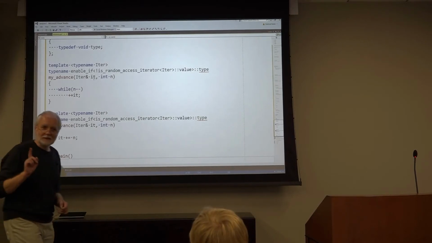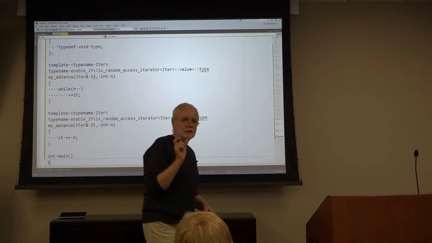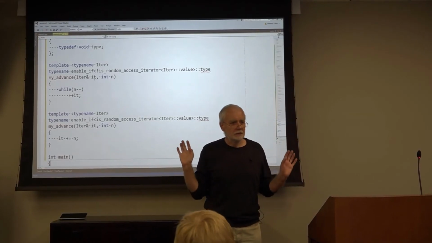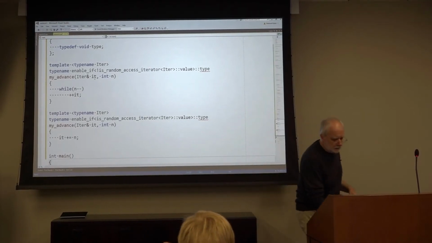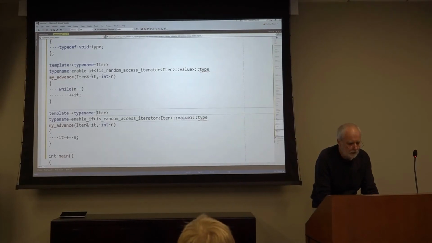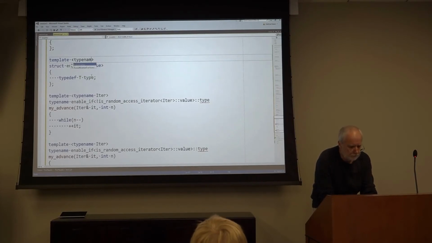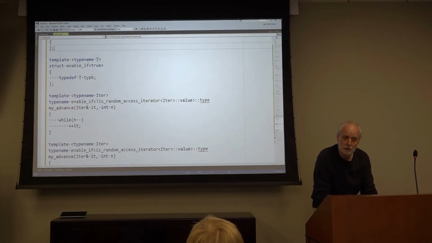Okay, that is SFINAE. And that is so useful that the enable_if thing is in the standard. It's std::enable_if. With one minor extension, namely that the type enable_if is using, you specify as a typename argument, because not all functions return void.